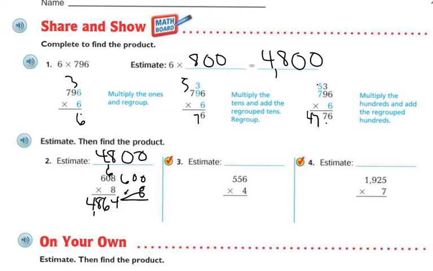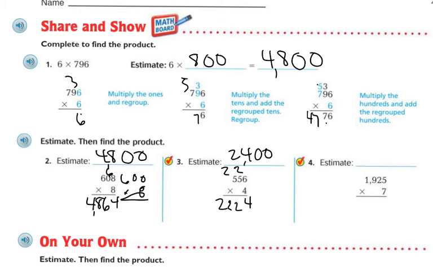The next estimate I would make is 2,400, because 556 is close to 600, and 600 times 4 is 2,400. If I'm doing my math all the way out, I would have 6 times 4, which is 24. 5 times 4, which is 20, plus my 2 tens is 22. 5 times 5 100s is 200, or 20, plus the 2 is 2,224.